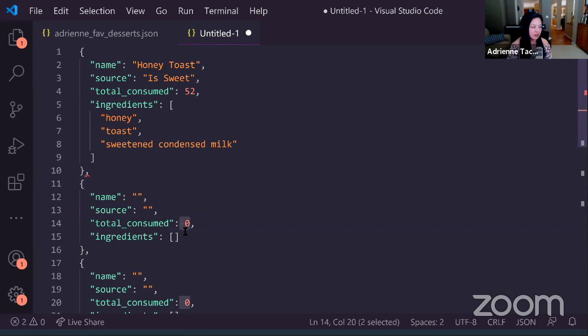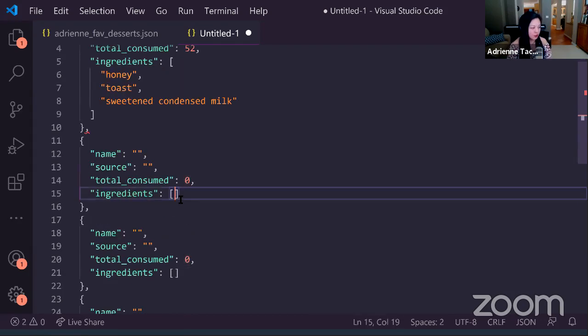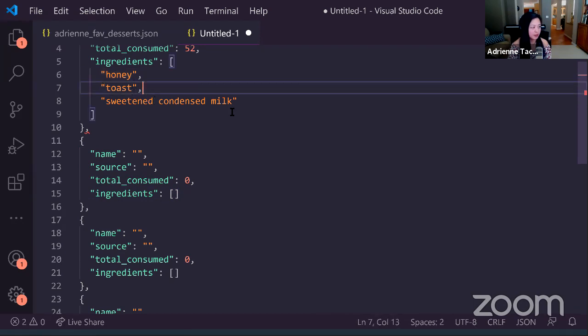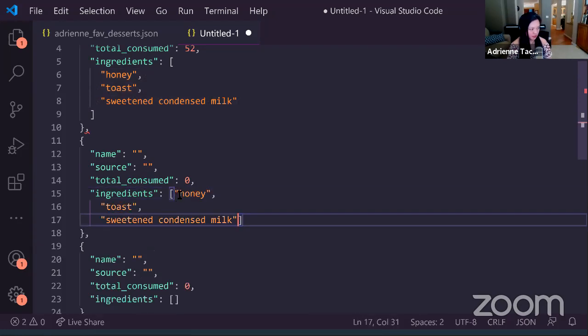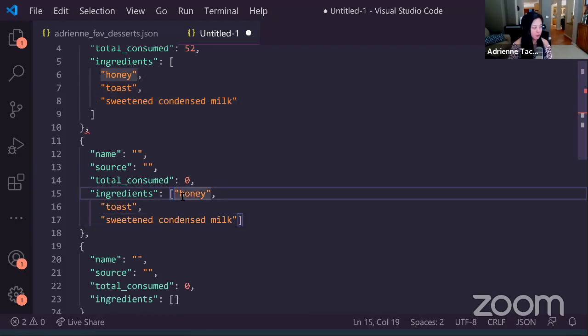The number that you have eaten of that particular dessert or how many you would like to eat. And then in the ingredients list, put maybe two or three, at least two different kinds of categories for what describes your dessert. And make sure you have them in quotes like this. So if you want, you can just copy this and paste it in here so that you're sure that you have the right quotes, and then just change it out here for whatever describes your dessert.